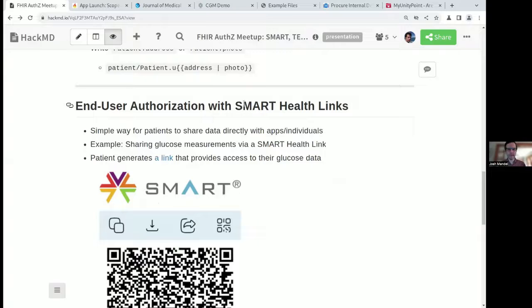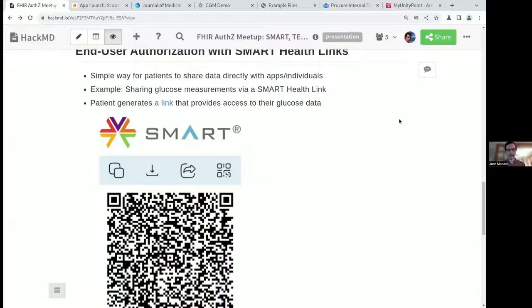And this new work with Smart Health Links builds on that, but it allows the consumer to put together a data set that they want to share. They decide what's in the data set. They might use their own apps and tools to put together a bundle of data that makes sense for a particular purpose. And then once you define that bundle of data, you can share it in a standardized way.